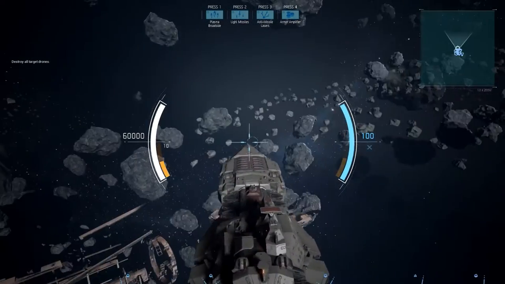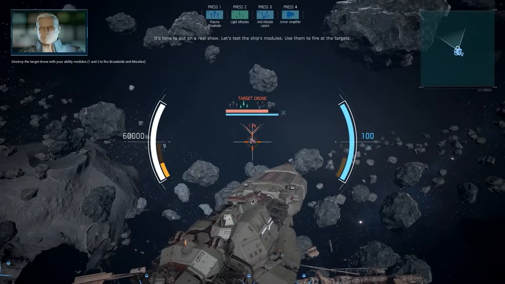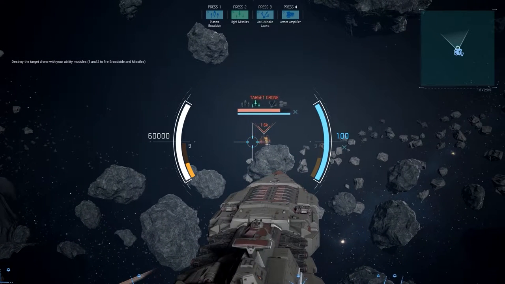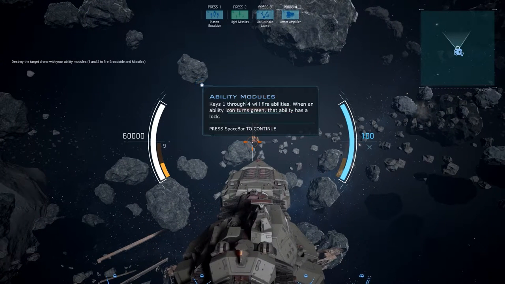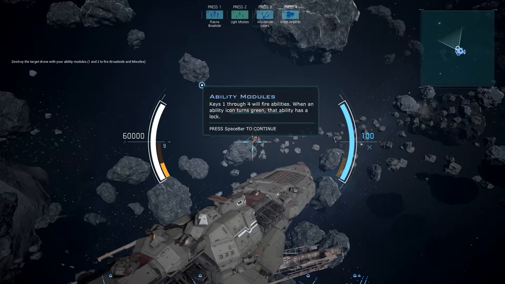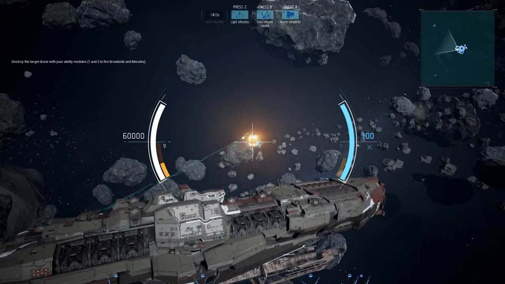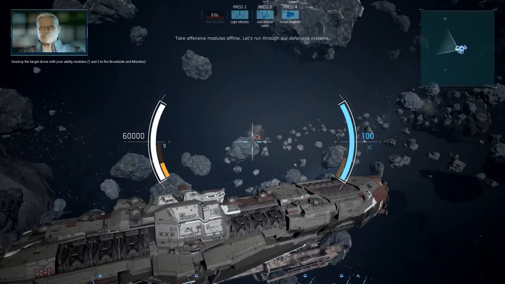Okay, do we have another target? We do. It's time to put on a real show. Let's test the ship's modules. Use them to fire at the targets. Okay, which one? One and two to fire broadside missiles. So we want to go ahead, press keys 1 through 4 to fire abilities. When an ability icon turns green, the ability is locked. Nice. Take offensive modules offline.